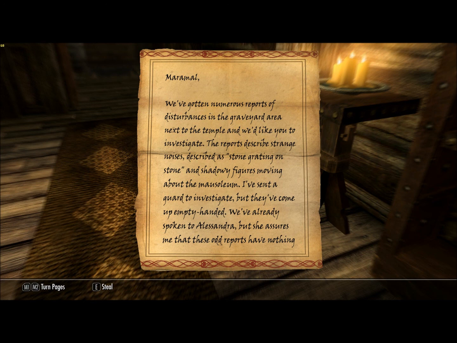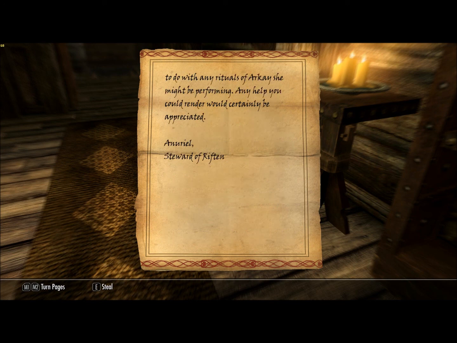Maramal, we've gotten numerous reports of disturbances in the graveyard area next to the temple, and we'd like you to investigate. The reports described strange noises, such as stone grating on stone and shadowy figures moving about the mausoleum. I've sent a guard to investigate, but they've come up empty-handed. We've already spoken to Alessandra, but she assures me that these odd reports have nothing to do with any rituals of Arkay she might be performing. Any help you could render would certainly be appreciated.